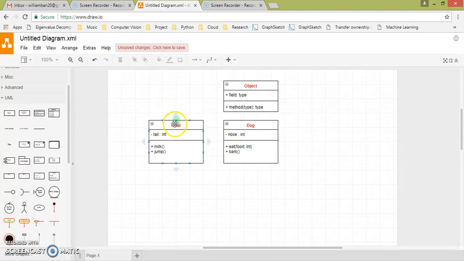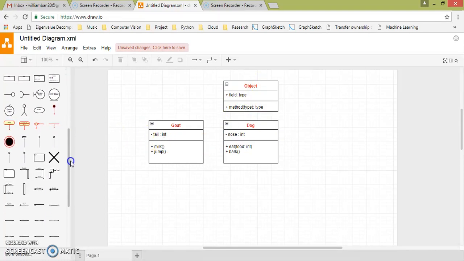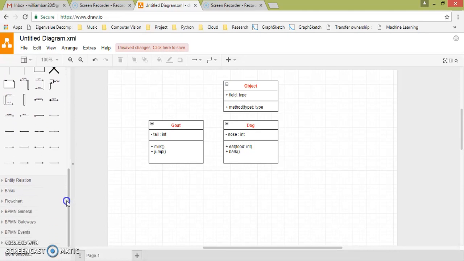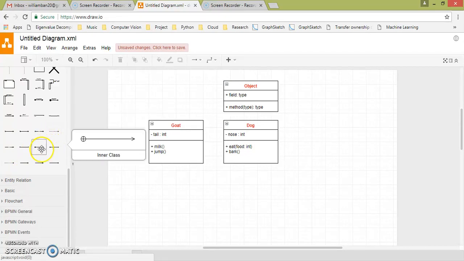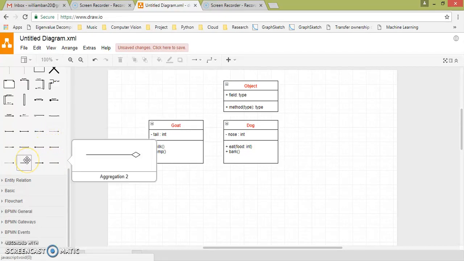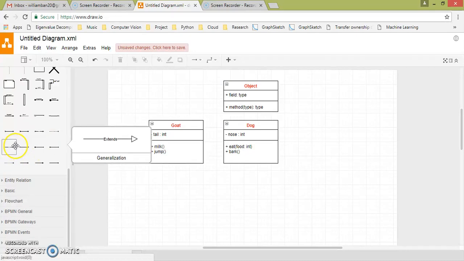Both of these classes, Goat and Dog, according to the question, should inherit from Object. So we're going to pull the arrow for inheritance, and you can find it from here. This is aggregation, generalization. Yeah, there you go.